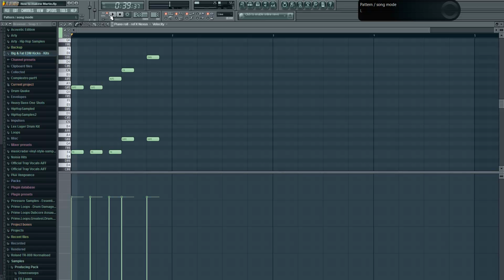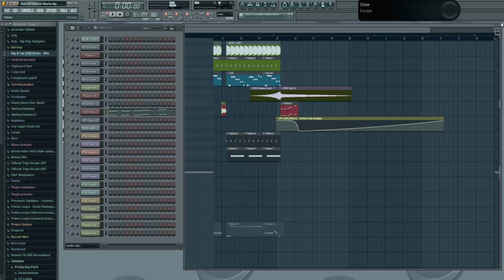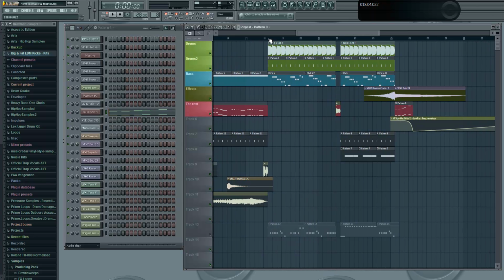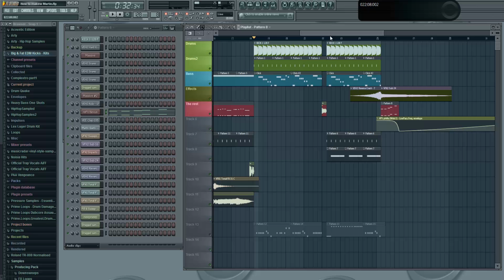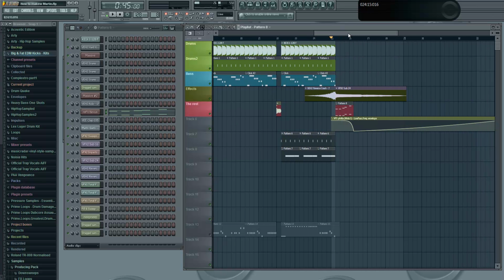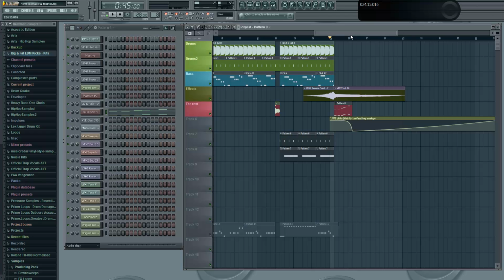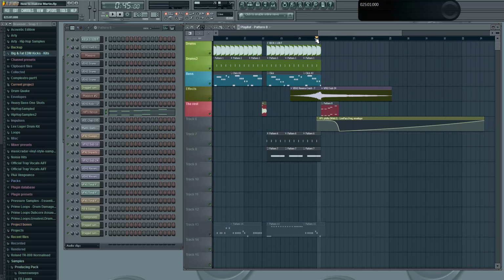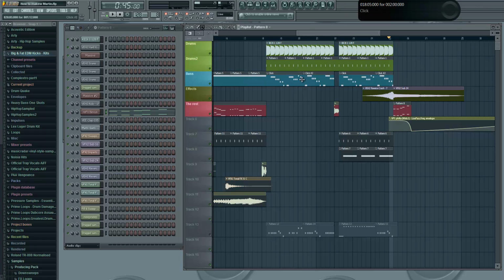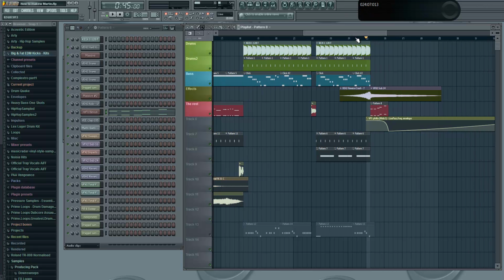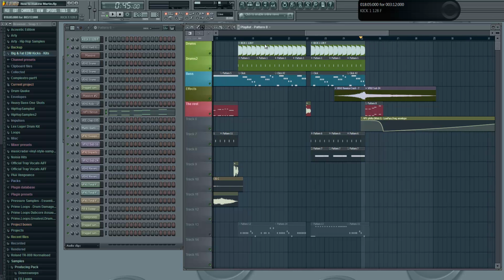Then we have this melody. It's like a fill, because you don't want this to repeat all the time. You want to put something at the end of the 4 bars or 8 bars. You want to put something different there. So this melody is pretty good, like something like the melody or this Pryda snare as well, just to change it up a little bit. That's pretty much it. That's how you make some build up and the drop, and then again you repeat the melody, use some calm part and get back to the drop.